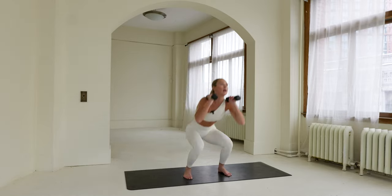5, come on, 4, 3, let's go. 2, 1, holding your weights here, bringing them all the way down your back and up. Keep those elbows in. Yes. 5, 4, last 3, come on. 2, 1, bend over.